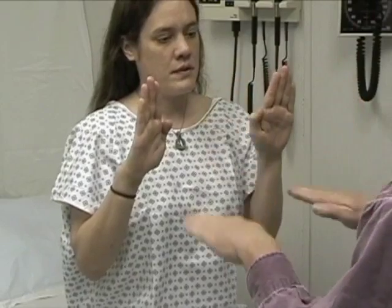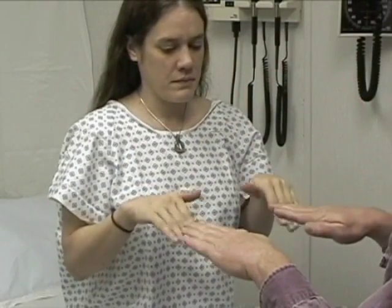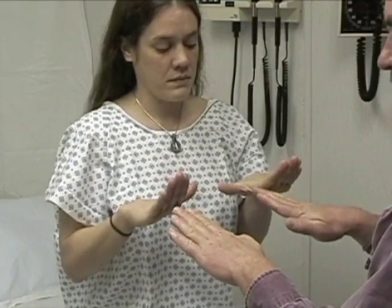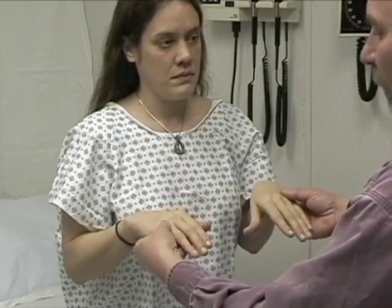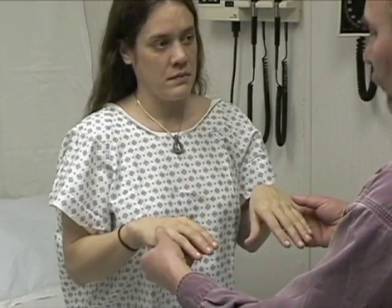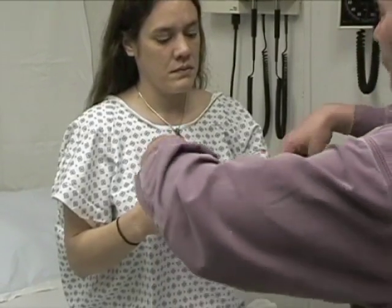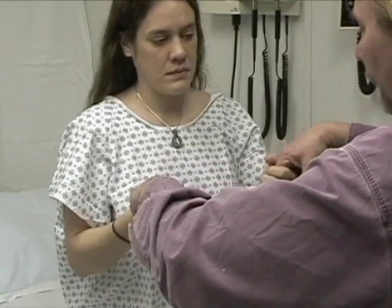Okay, and then we'll take our hands like this. This is simple flexion, this is extension, and this is hyperextension right here. Very good. And that reminds me that when I was doing the neurological examination, just to throw this in here, I forgot to do one part of the neurological examination, and that is squeeze my fingers. I'm feeling the strength in our hands right here.